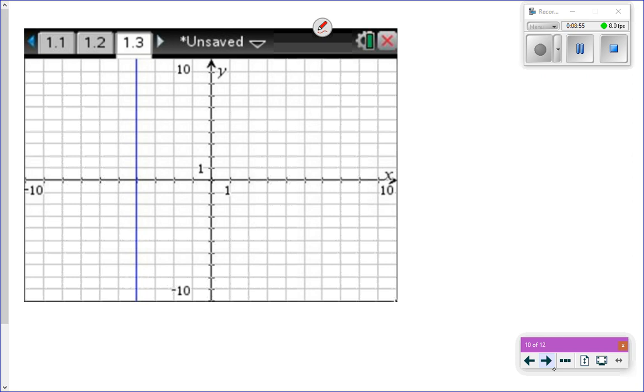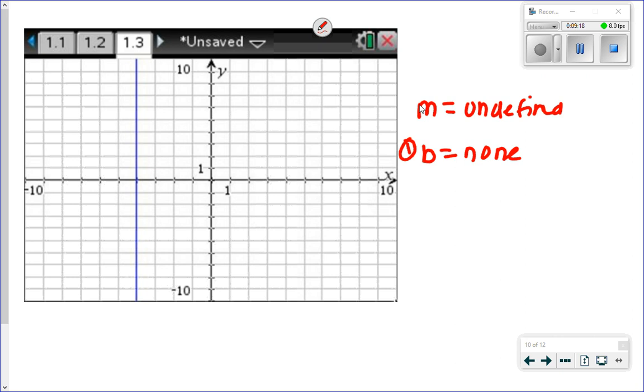Okay, next one. m equals, b equals. First step is to find the y-intercept. Okay, find where it crosses the y-axis, and it actually doesn't, so I'm going to say none. And this is a vertical line, so my slope would be undefined.